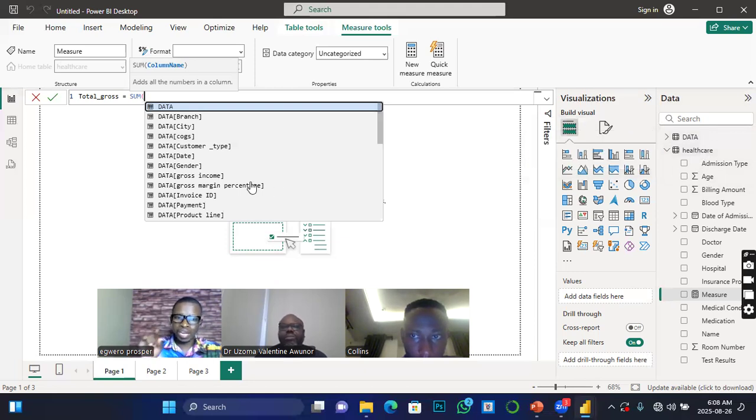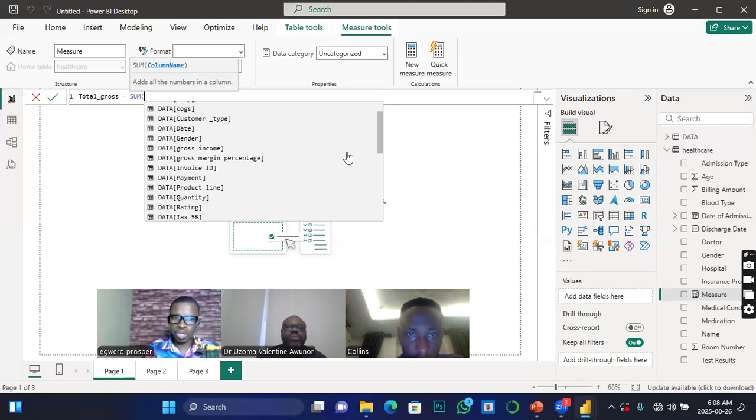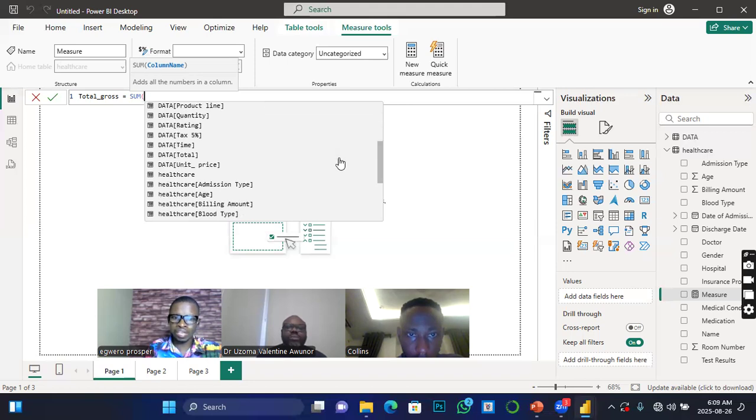Healthcare. It is now left for you to identify which of the data sets have the header you are working with. The header we are working with is in Healthcare, not in Data. But what you are seeing here now are the list of headers in Data. So which means that this is the wrong data. So all I need to do is to scroll down until I start seeing headers from Healthcare. So you can see it now.